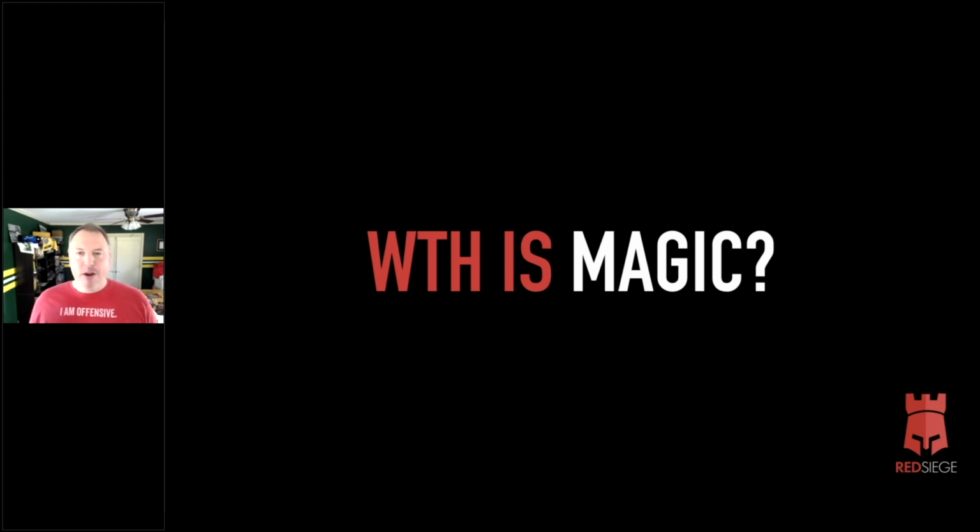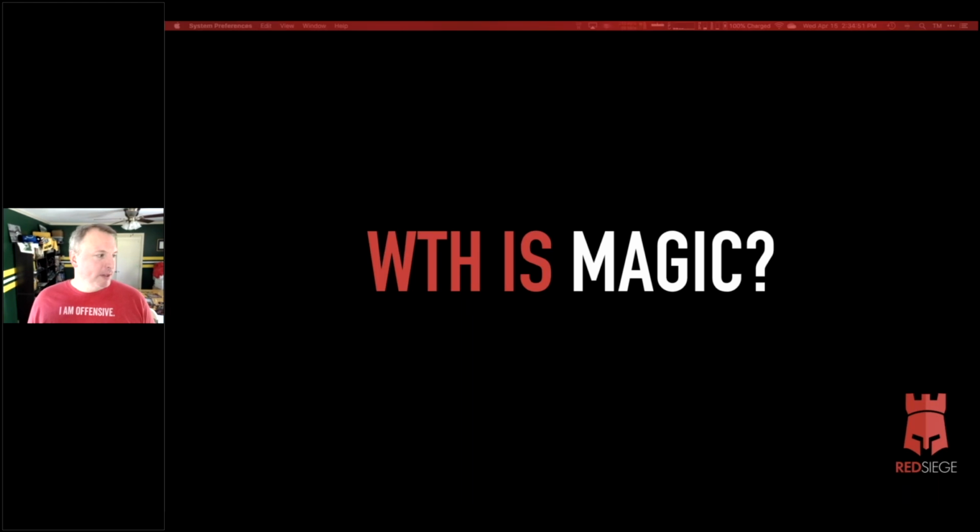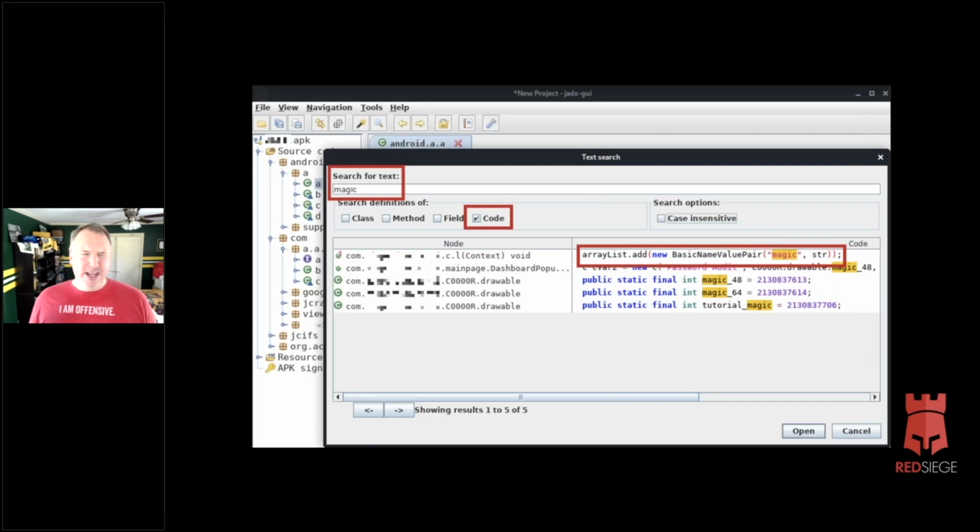So all we can do is, one of the beautiful things with Android apps is because it's bytecode, we can actually reverse this quite well. So we can open this up in any number of tools. I think I used JD GUI back in the days. I don't think I have that anymore. So I just took a screenshot from JADX. So open it up, search for magic inside of the code, and find this location. That's simple, right? That's not hard. I just simply search for that code. Good deal.